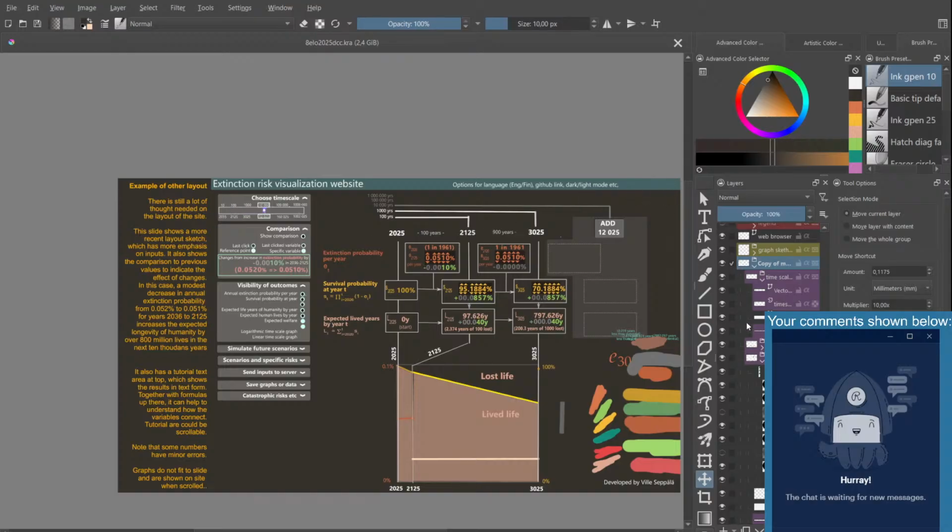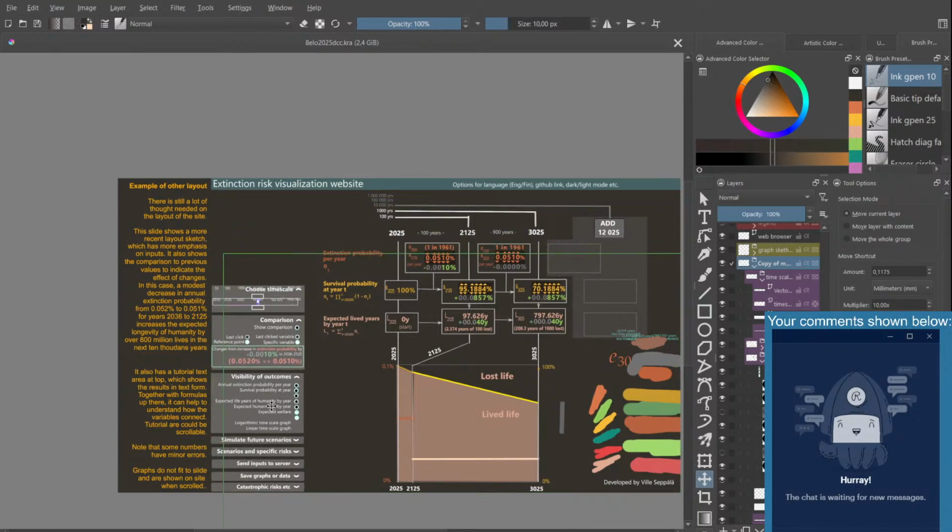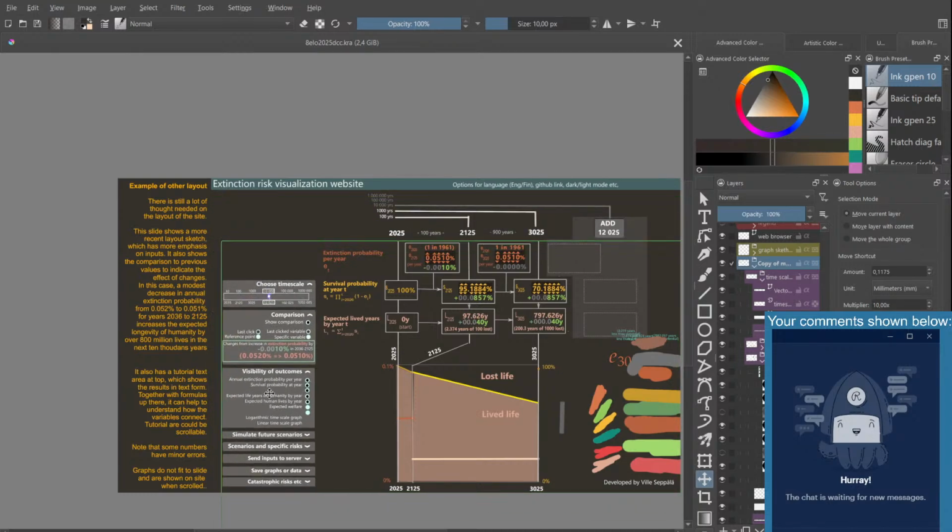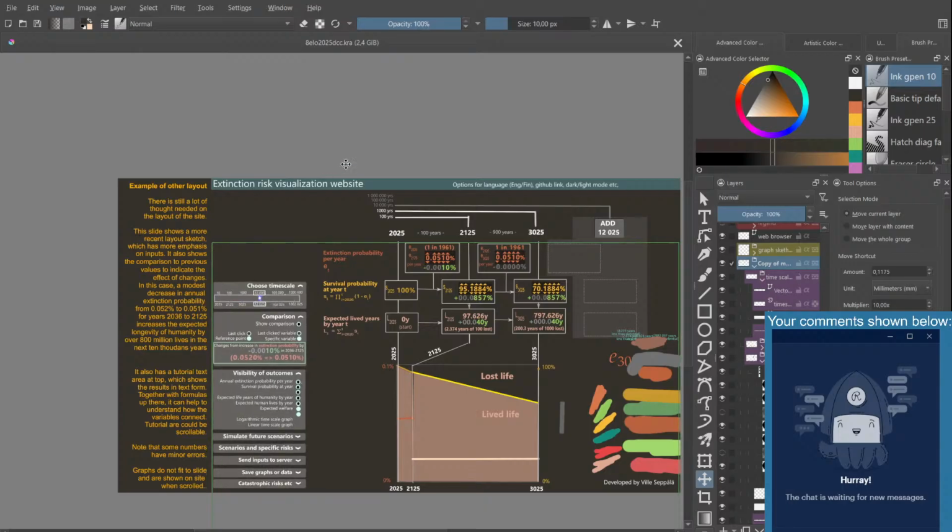But what if I start like here? How this would work now is that if you open something here, it's going to open it down there, and then it's going to push everything above it upwards.